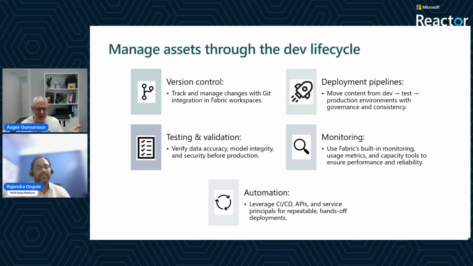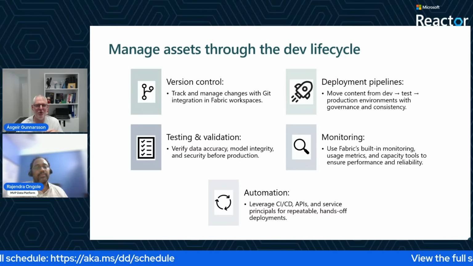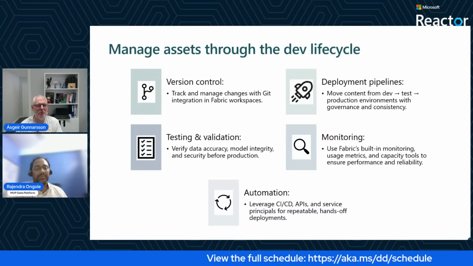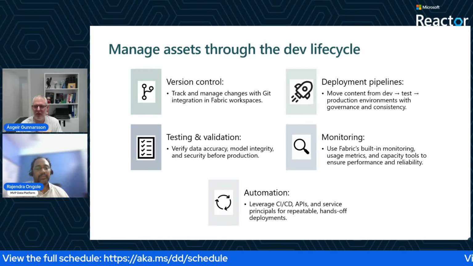And finally, the engineering way of thinking is to do automation as much as you can. Fabric has a rich set of APIs you can use for automation. If you want to do CI/CD, if you want to automate everything, the APIs are your friends, and you can use them if you want to automate things from a third-party tool. The great thing about automation is that you will remove a lot of human error because you're doing things with a machine. A machine can fail, but you will at least remove some of the risk.